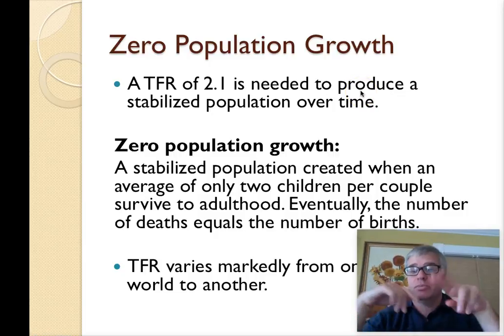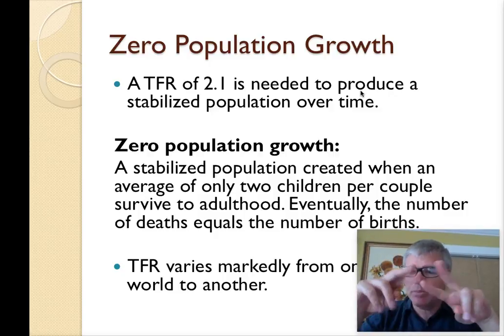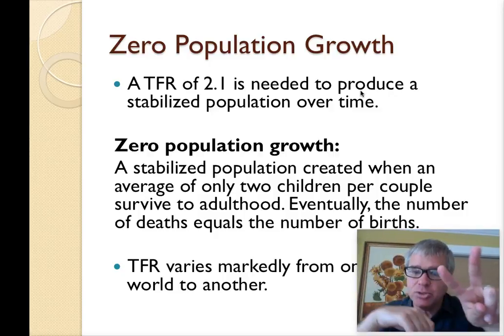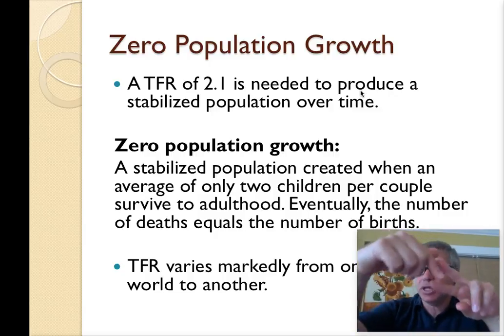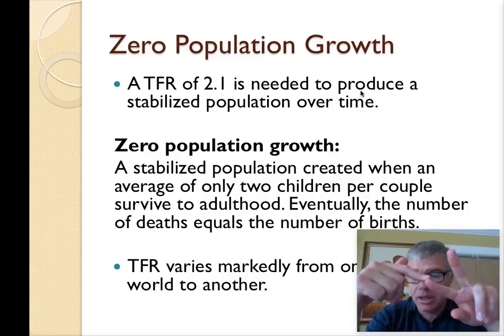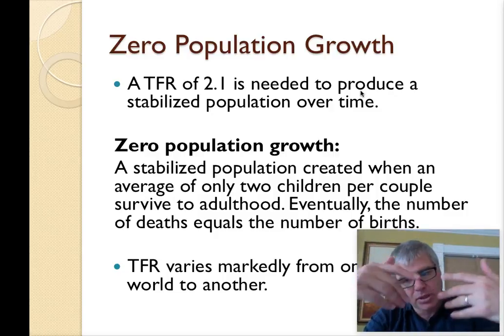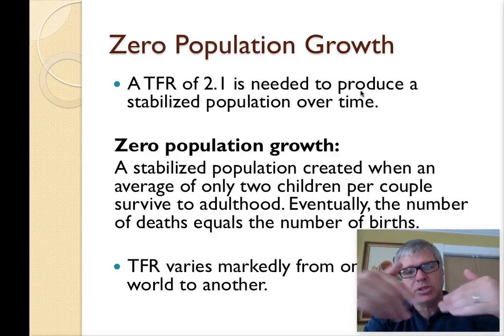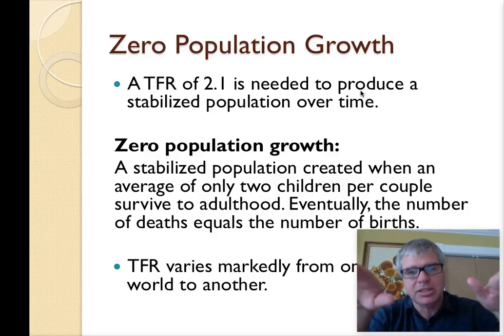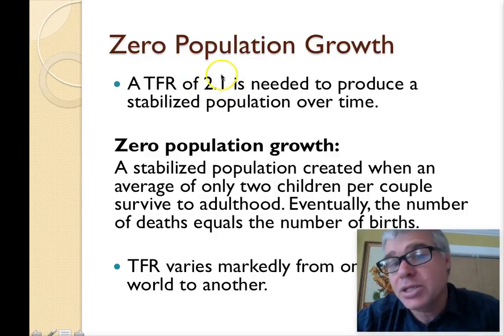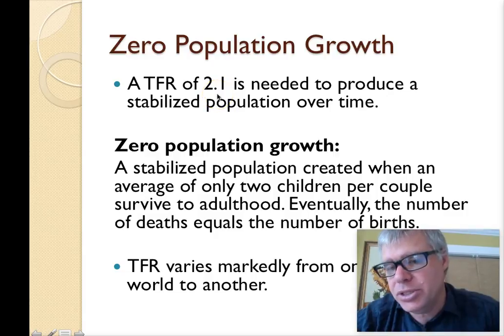In other words, whether they're measuring it per woman, if a woman is having 2 children, she's reproducing basically herself and a man. And so if you keep doing that, if each woman produces 2 people, every generation is going to reproduce itself and it'll be exactly steady state. Now comes the question, why is it 2.1 and not 2.0?